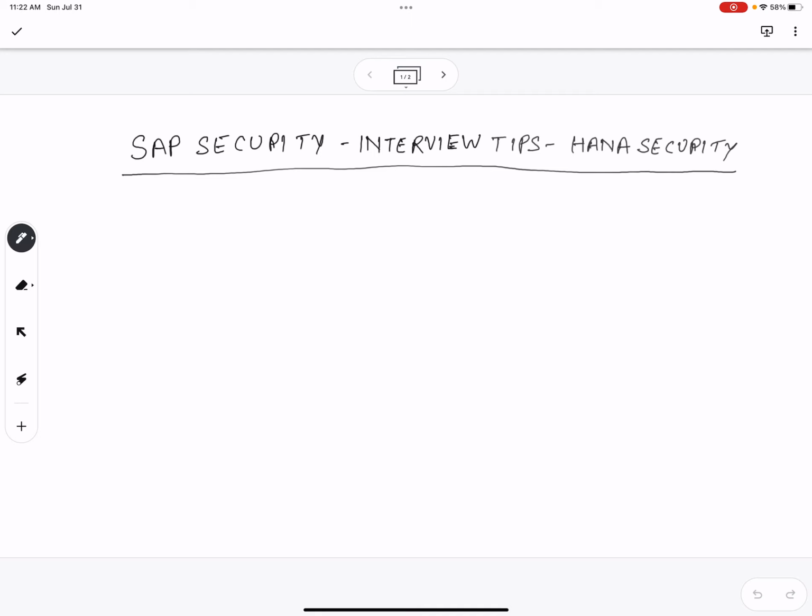Talking about HANA as a database, you may ask why we are trying to secure the database. I can talk about a couple of use cases for why you have to do your security work for HANA. Most of the time, HANA is part of BI, business intelligence.